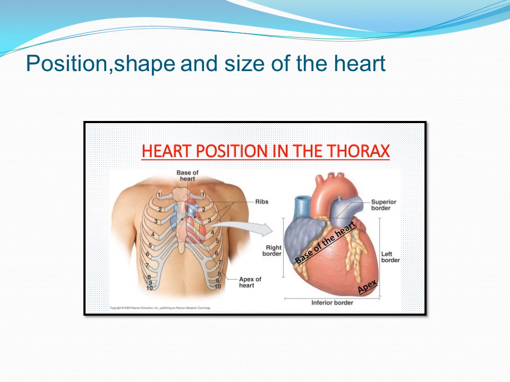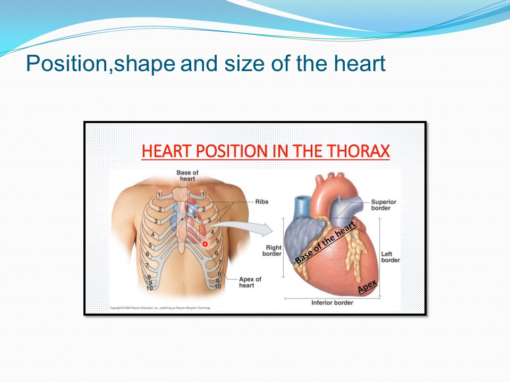Now here we are going to discuss about the position, shape and size of the heart. Now let us see the position of the heart. The human heart, we can see it is located between the lungs. So let us assume that these two are lungs. It is located in between the lungs in the thoracic cavity. This is the thoracic cavity and its lower end is inclined towards the left. So this end is inclined towards the left part.